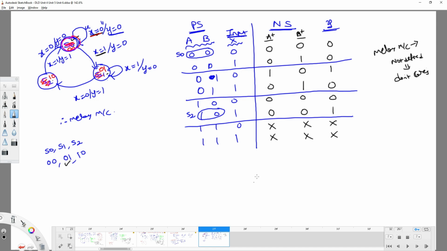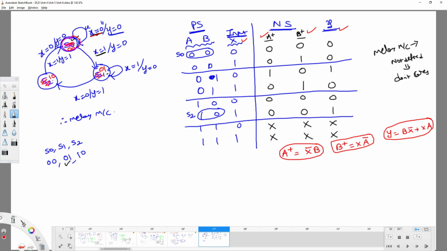Now, next step, you have to try to construct the circuit, right? So to construct the circuit, you have to solve this particular A plus, solve B plus, solve Y, right? If you are going to solve the A plus, you are going to get A plus as X bar B. X is nothing but the present input, not don't care. What about B plus? You are going to get X A bar. What about Y? Y you are going to get as B X bar plus X A, guys, X A. Okay? Fine.